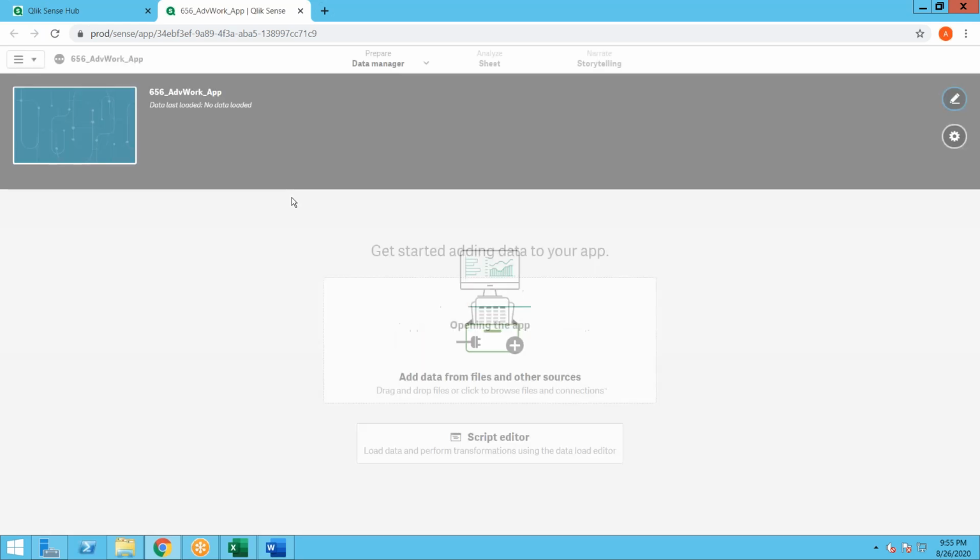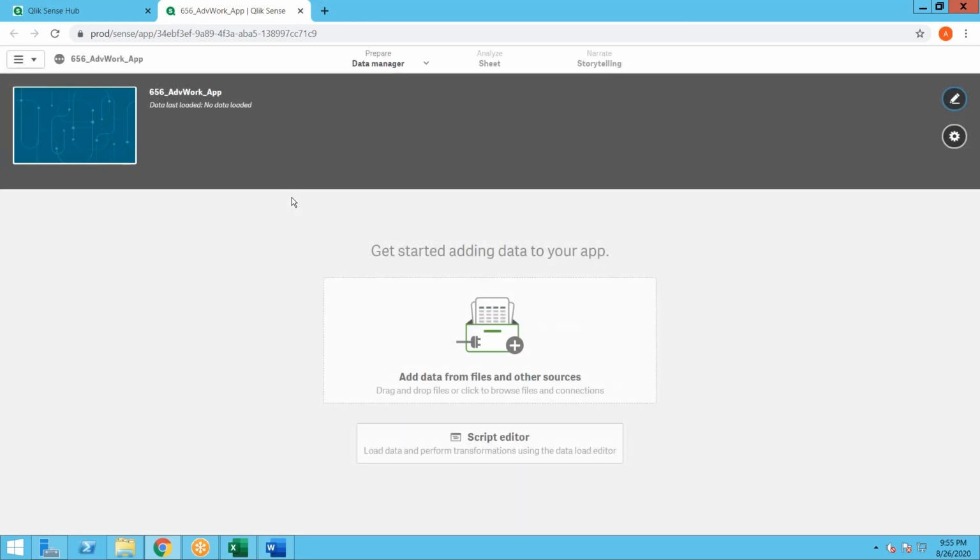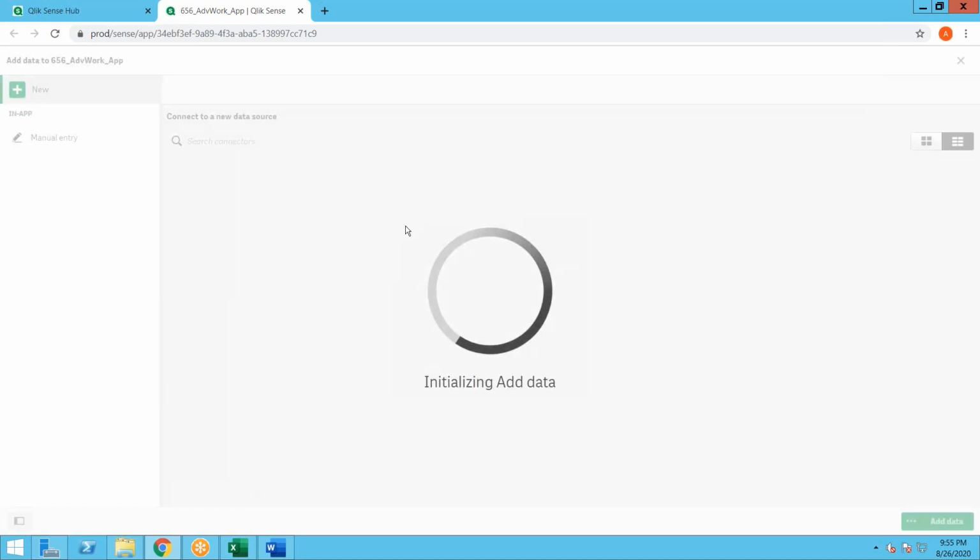Whenever we create a final app, we name it as an app. Here I'm not creating a final app, but naming it so that we can run through the scripting process. First thing, okay, I chose the wrong option.